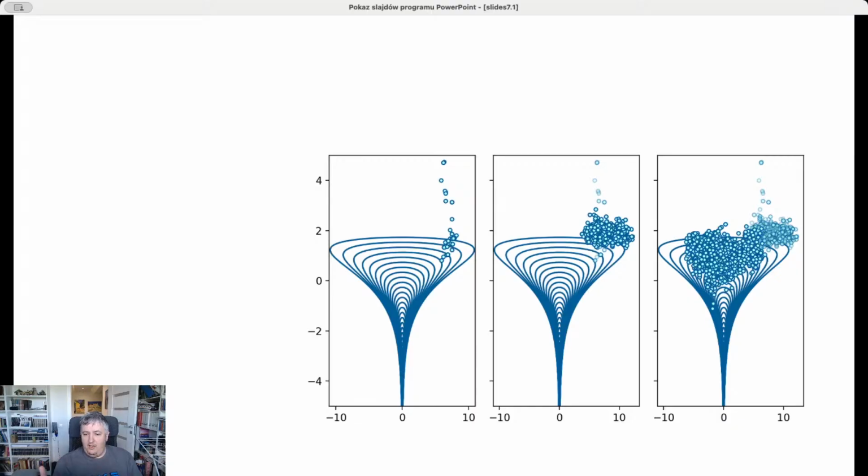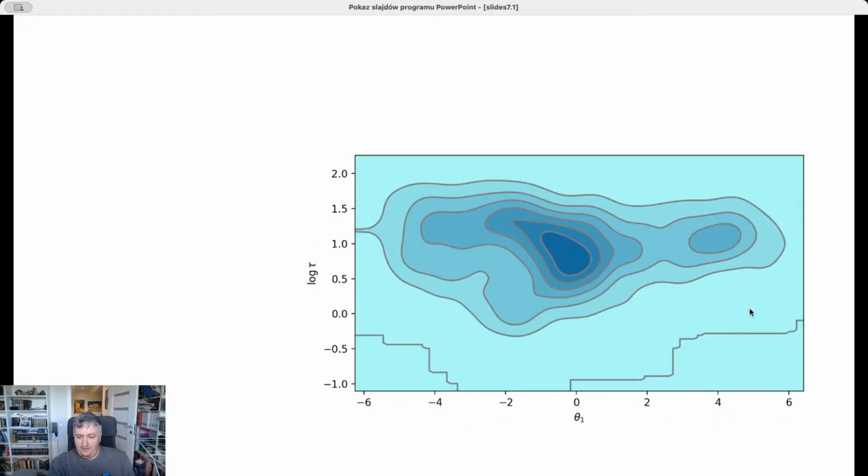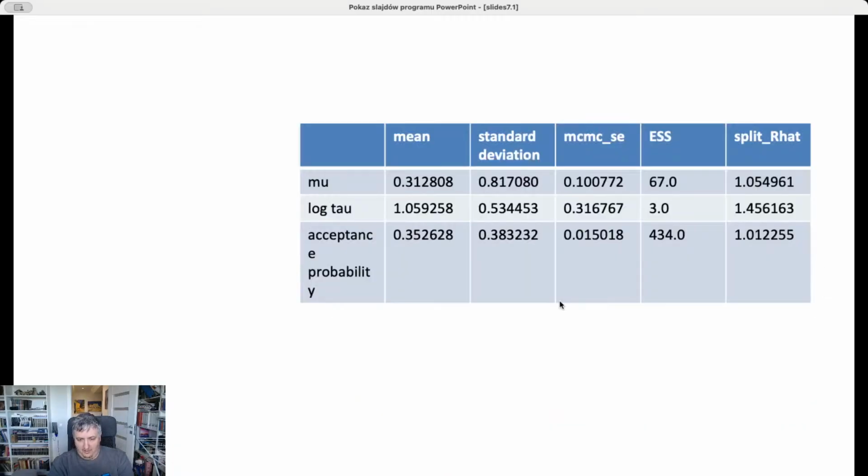Here we can see how our samples are going over our distribution, and we can see the issue that's happening here. Initially, we get nicely to the area that we can consider might be a typical set. And we start to move here and explore this part, but we do not get to this funnel here. This funnel is an issue. On the contour plot we can see, oh, it's very nice, something is focused here.